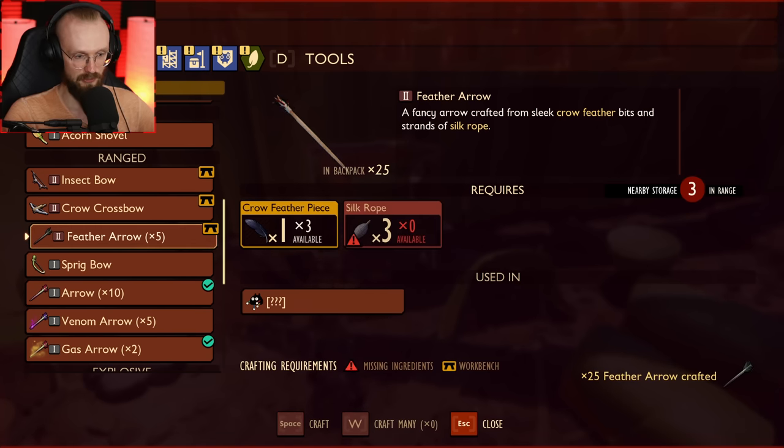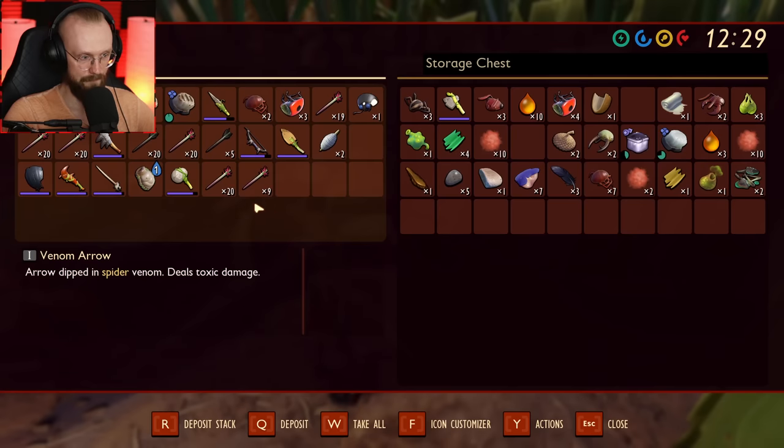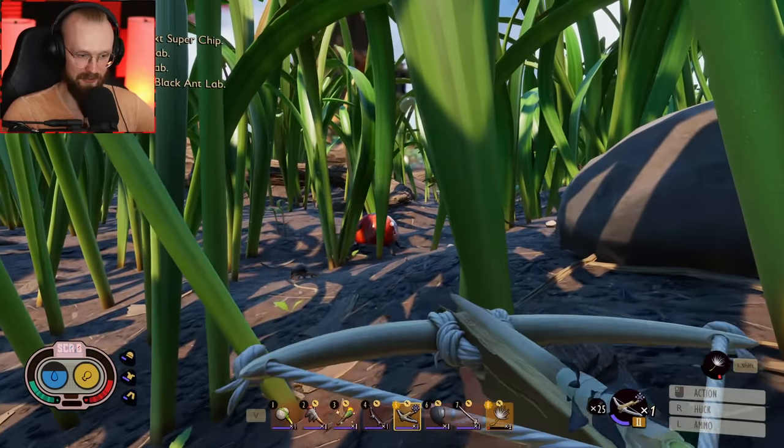25, not feathers, but arrows. 25 things, and we need more silk rope. All right, the more silk rope, the better. I kind of ran out of silk rope. Wow, we need more silk rope then. So one more ladybug, and then I think we can craft an entire level 2 set here.